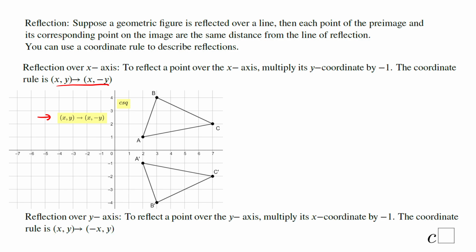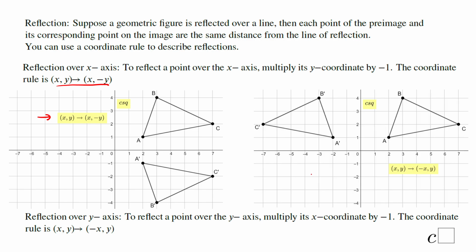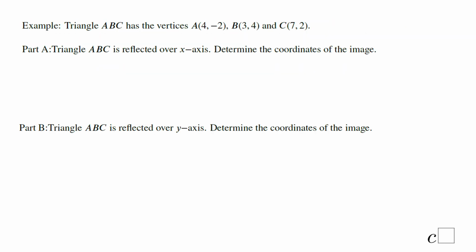Reflection over the y-axis, very similar. Let's take a look. This is the algebraic way to see it. In this case, x changes, y stays. So that is a reflection over the y-axis algebraically. You can do it graphically, and I'll do one example for you to see how to get the rule if you do not remember the rule when you take a test.